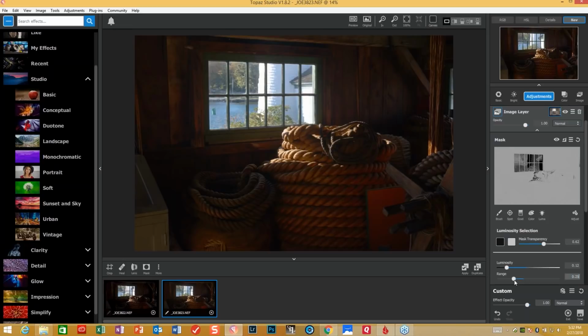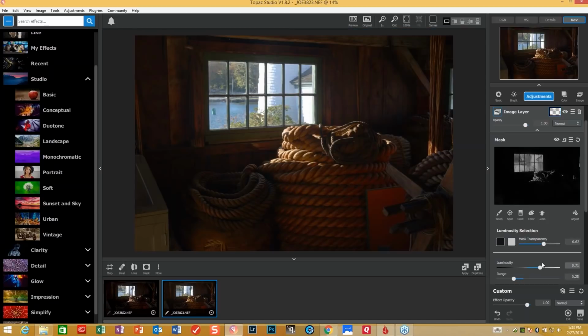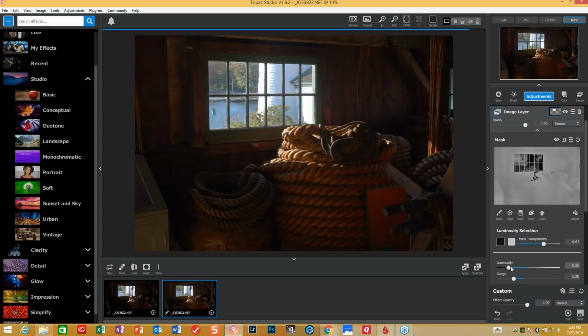Luminosity and the range, it typically ends up for me somewhere around 25 or 30, and luminosity value somewhere in the 10 to 15 range. If I'm shooting for this effect here, I really like to see what's going on in the window over here, and judge have I gone too far, because if I jack up this luminosity, you're going to see things show up that you don't want. So we tend to bring that down, and I'm looking for evenness in the inside here, where it's not overdone and letting too much.